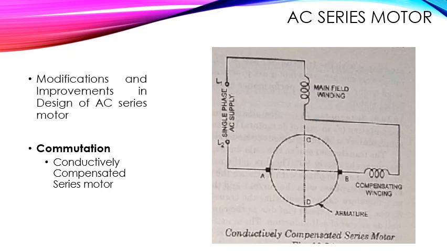Then the next one is a shorter pole is required. Why? Because of the small number of field ampere turns and very low flux density. Then the next one is the operating voltage is kept low in order to reduce the inductance. And the last one is the interpoles are provided in AC series motors. Why? Because of the resistance leads, the rating of the motor lowers due to the heating.